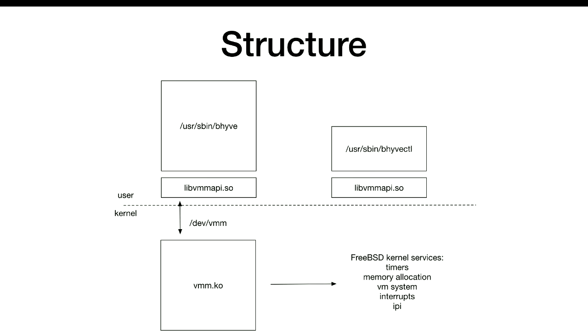And then we have a process called Bhyve, which is very similar to how QEMU works, and that contains most of the device emulation, starting up threads for vCPUs, handling timers, various things like that. There's also a separate process called Bhyve control, which uses the same interface but is used for a different reason. If you want to look at counters or the amount of memory that's currently being used by a guest, you would use that utility.